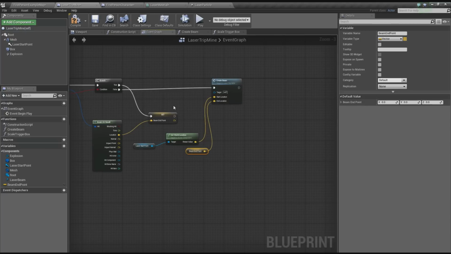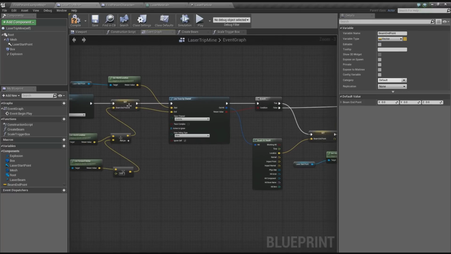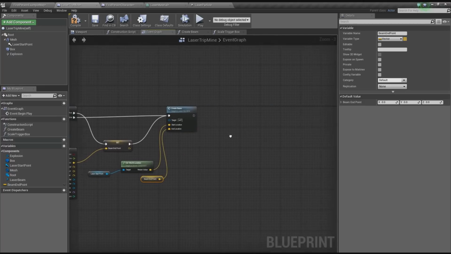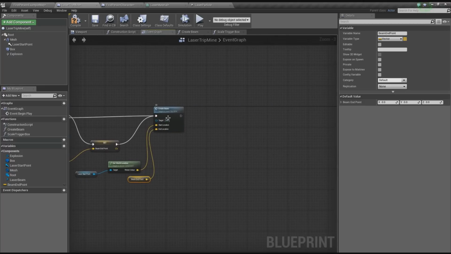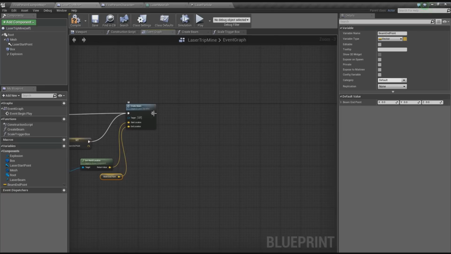Okay. Now the set here is going to be set to the create beam as well. This way, in the if statement, when we've hit an object, so if it's true, we set the beam endpoint to the new location. If we didn't hit anything, we set it so it's false. The beam endpoint is still the same endpoint we set in the beginning. So it's going to be 5,000 units long by default. And that's going to make the beam. So that's good. Now we need another function here.